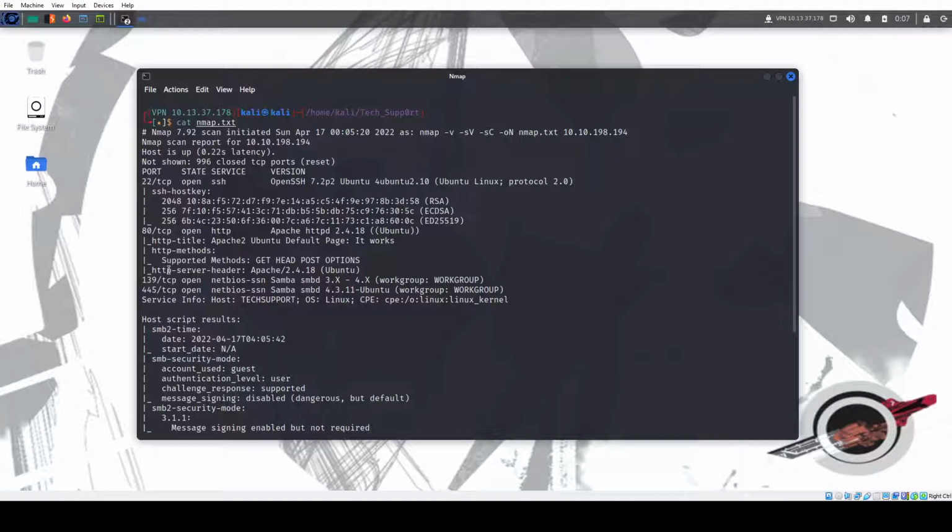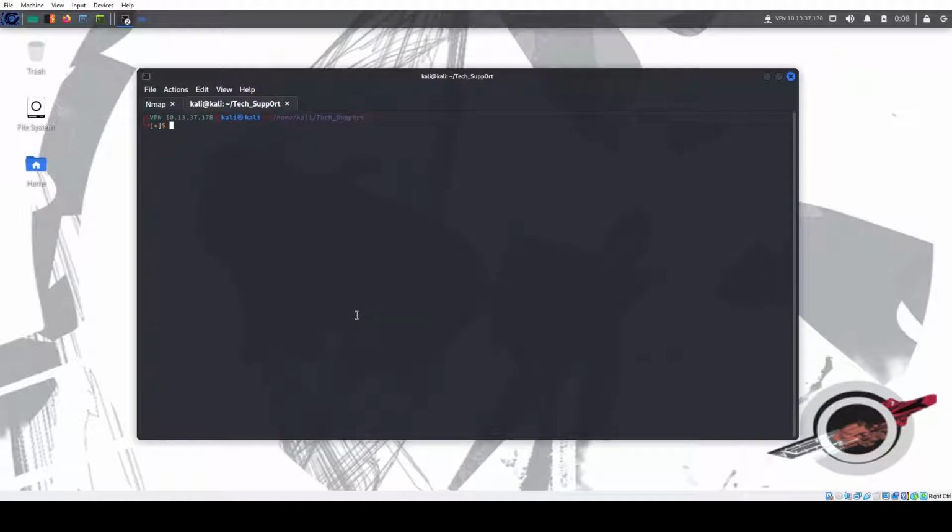And we have 4 ports open. We have port 22 running OpenSSH. It tells us it's an Ubuntu machine. We have port 80, which is running an Apache 2 Ubuntu HTTP server. It even tells us that we have the default page as the base page, but we can check that out in a little bit. And we have ports 139 and 445, which is essentially the same thing for Samba, the file share service. So we can actually enumerate Samba first.